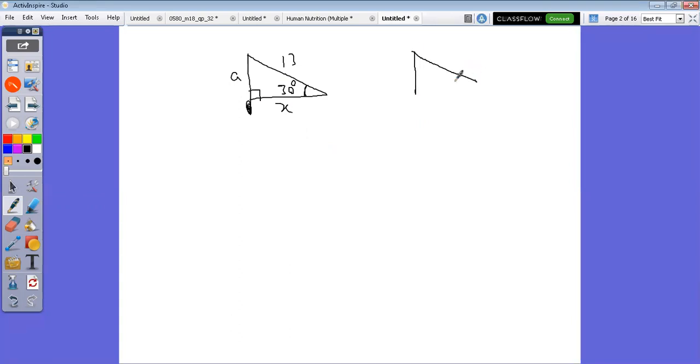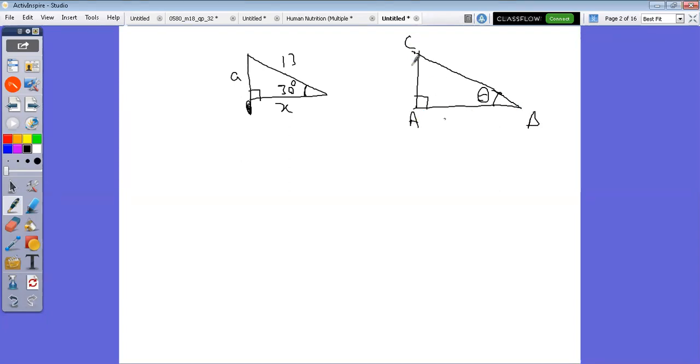Now, there are some properties of triangles that we need to know straight away, before we apply SOH CAH TOA. So if I have a right-angled triangle like this, and I have this angle as theta, and I have this as the right angle. Let's say this is A, B, C.